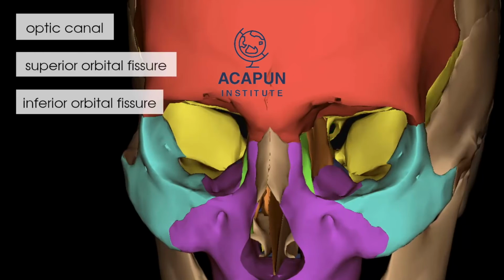The superior orbital fissure lies laterally to the optic canal and transmits several nerves, including the lacrimal, the frontal, the 4th cranial nerve, which is the trochlear, the superior and inferior branches of the oculomotor nerve, which is cranial nerve 3, the nasociliary branches of the ophthalmic nerve, which is the 1st branch of the trigeminal nerve, cranial nerve 5, and it also transmits the abducens nerve, cranial nerve number 6. In addition, it also carries the superior ophthalmic vein.